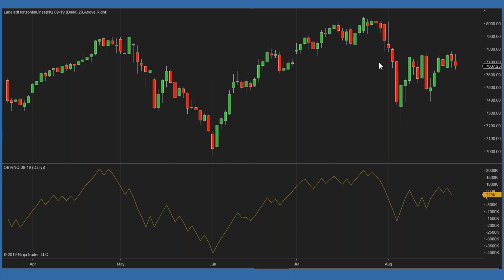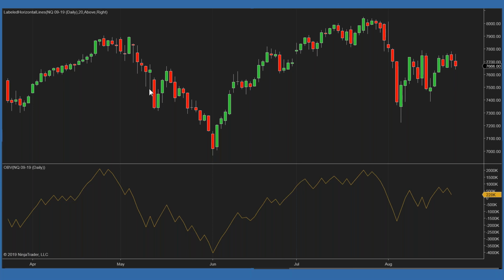So simply put, if prices are decreasing, on balance volume is decreasing. If prices are increasing, the close of each day is getting higher, then on balance volume is also increasing. So a very simplistic way of looking at the market, but actually very ingenious as well, because in a way it makes sense. If the day was overly bullish, then you can probably assume that most of that volume was bullish volume. And if the day was overly bearish, then you can probably assume that most of the volume on that day was bearish.